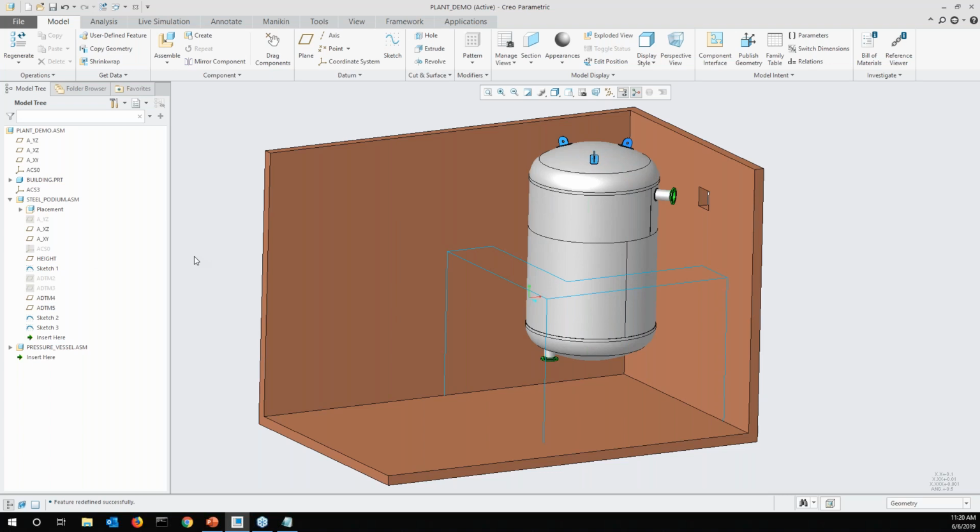So I'm starting off with a simple assembly here, and really I want to focus on this sketch here.